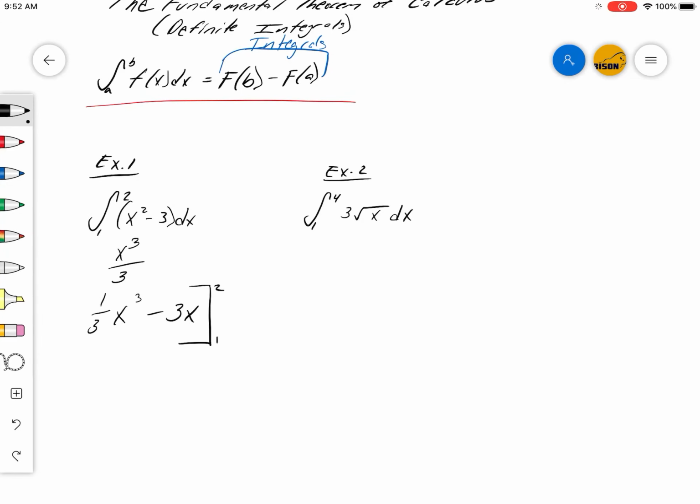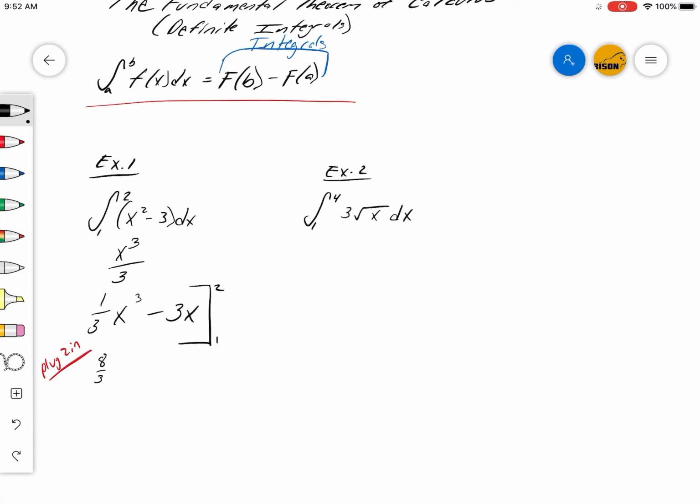Moving forward, we're going to take our 2 and plug it into the function. So I've got 2 cubed. Let me grab a calculator. Hang on. Alright, 2 cubed is 8, and then we're going to have 8 times a third. We'll just call it 8/3. I guess I really didn't need the calculator for that. So this is plugging, let me make a little note here, plug 2 in.